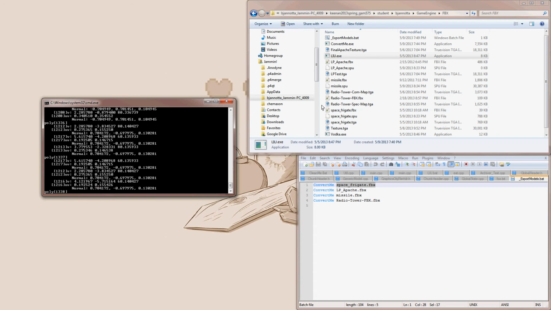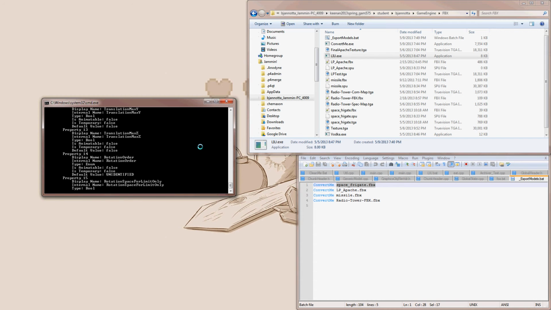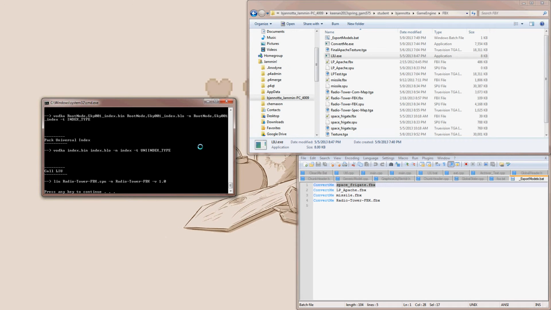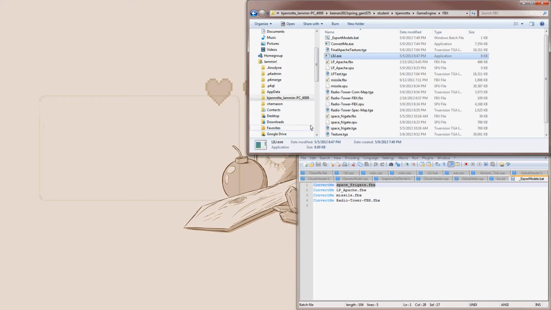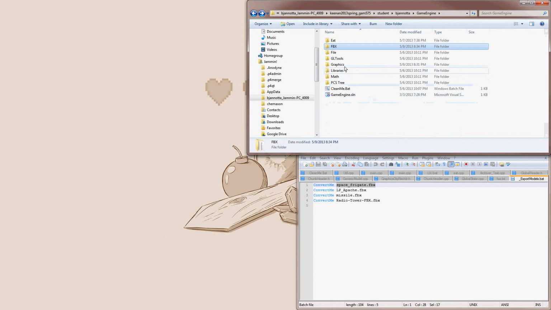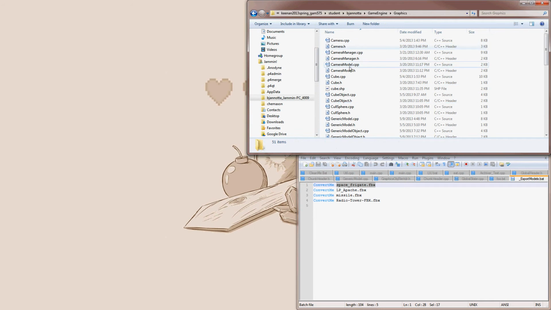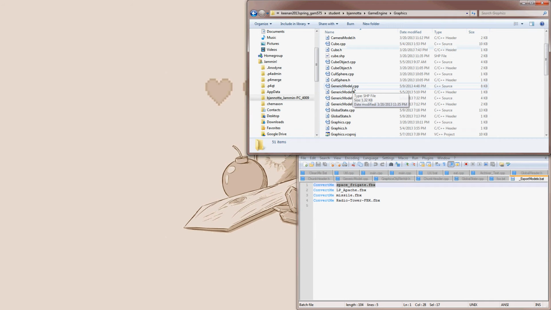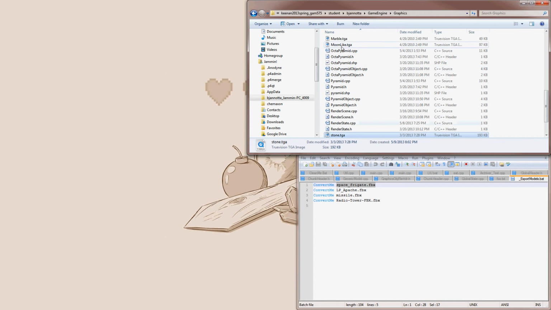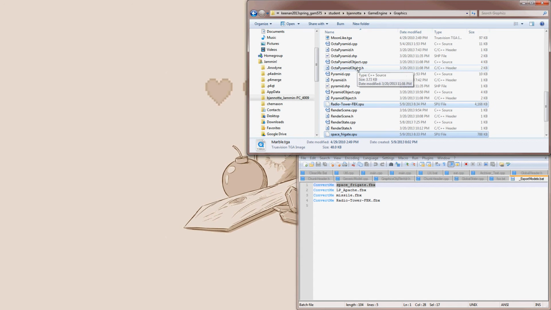We are still running the convert.me. And it's finished. From here, all that should be added are 4 SPU files, and these are the 4 files that we need to add to the game engine in the graphics directory. You'll notice here that there are no textures except for the 3 from last quarter. That would be the stone and the moonlight and the marble. I just kept that so that the functionality for cubes and those other simple objects are still there.